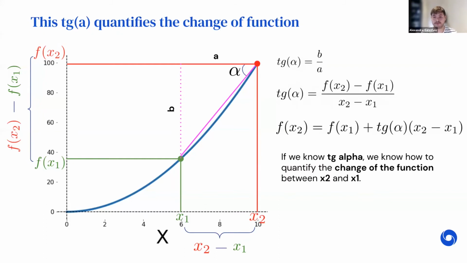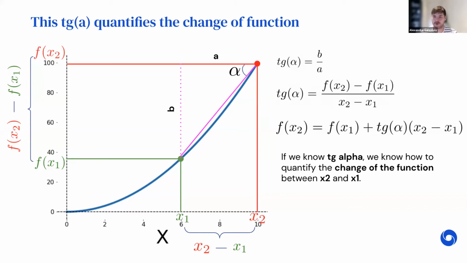However, there is a problem here: this tangent of alpha is a complicated object to work with, because you see how it's defined. You take the two points, you build this very complicated triangle. It's a mess to deal with. And it also depends on x2 and x1. Imagine if you wanted to look at how the function changes between, say, x3 and x4, a bunch of different points. Do you need to always construct this figure all the time? This sounds very complicated. So can we get a better job here and have a more compact object to work with?